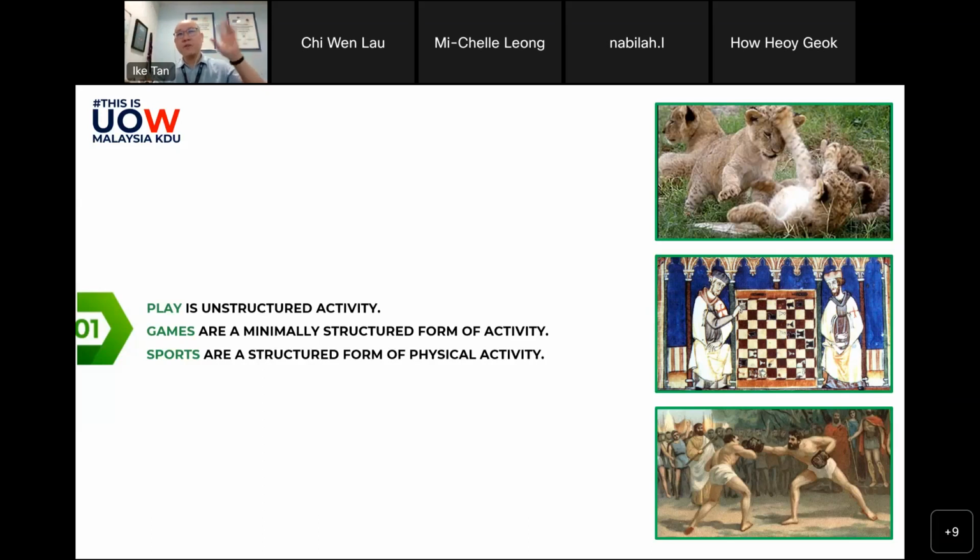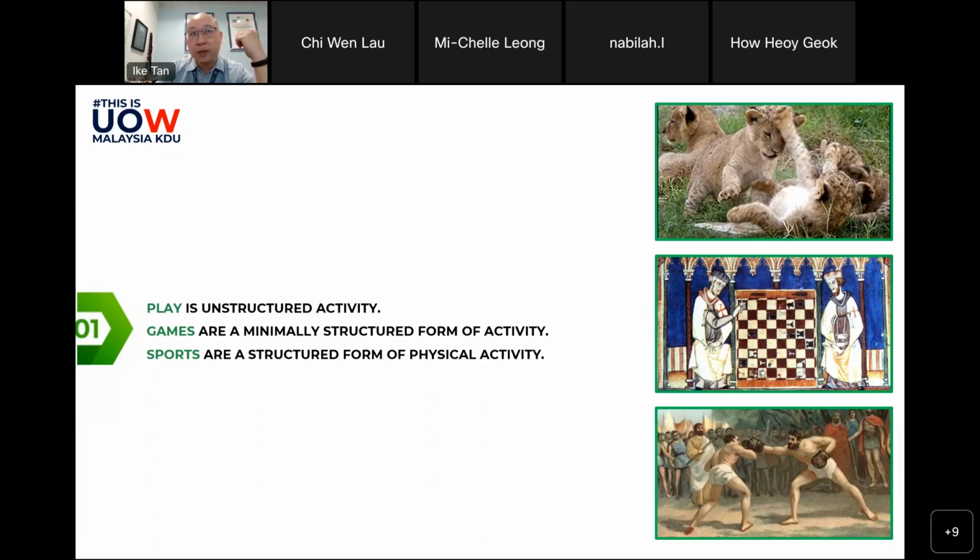So play is actually a very unstructured activity. You don't really need rules to play. When you play with Barbie dolls, there are no rules. There's no rule that the Barbies have to get dressed and perform this sort of function. When I play G.I. Joe or Star Wars toys or Lego, kids break all the rules for Lego. Lego is the most creative way for kids to play because they don't have to build those things. They can build anything they want to build. So there are no rules involved, hence the word unstructured activity.